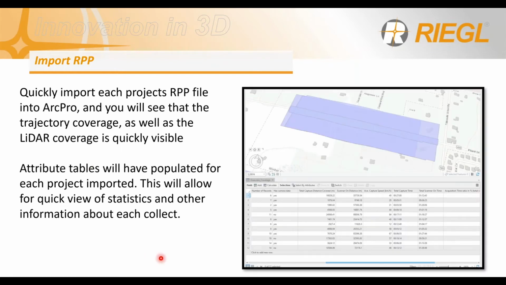As shown here, one of the coolest features, especially if you're a statistics person, is you're going to have live view attribute tables on that data ready once you've placed these RPP files in. So without ever having to publish anything, this is going to very quickly give you an attribute table of the statistics on your collect, either on the trajectory or the LiDAR coverage itself. So there's a lot of great information in there. For example, how far you collected, how fast you were driving, what's the extent, what's the coordinates, all that great information will be imported directly and very quickly to an attribute table for you.